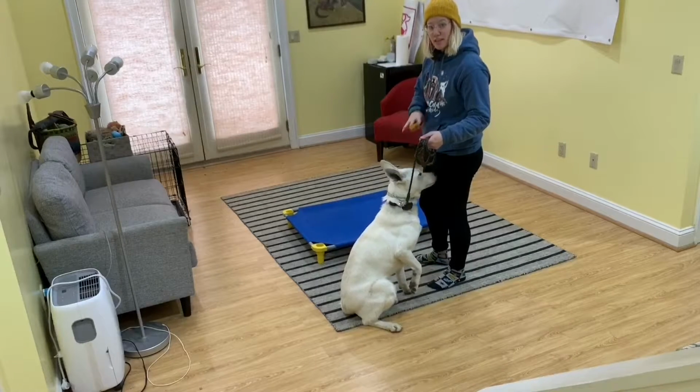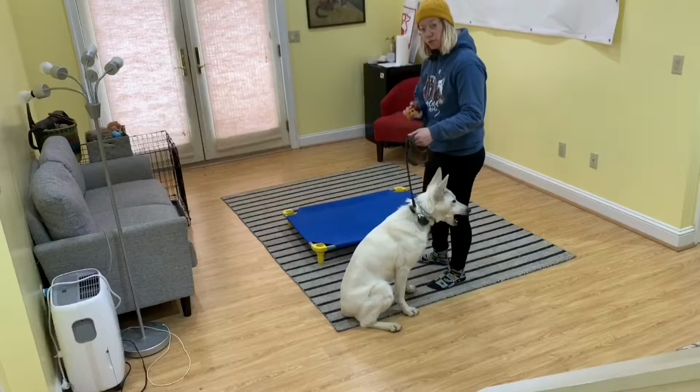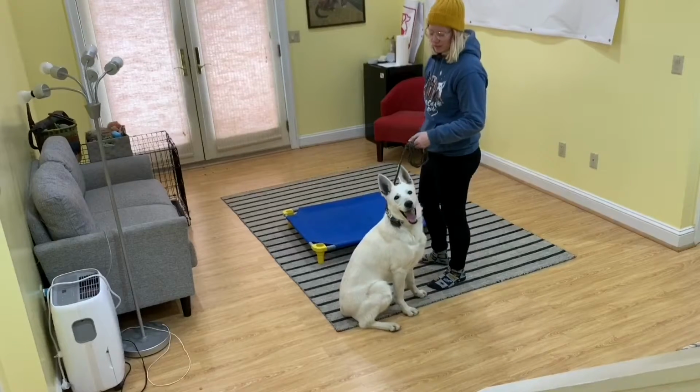Right now I'm just warming Sadie up by running through some things that she does know. The sit-stay for one, which will be really helpful when I get her on a place bed so I can have her sit and wait to be released.